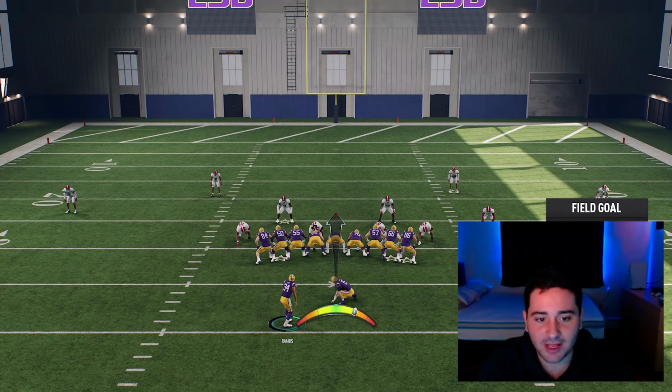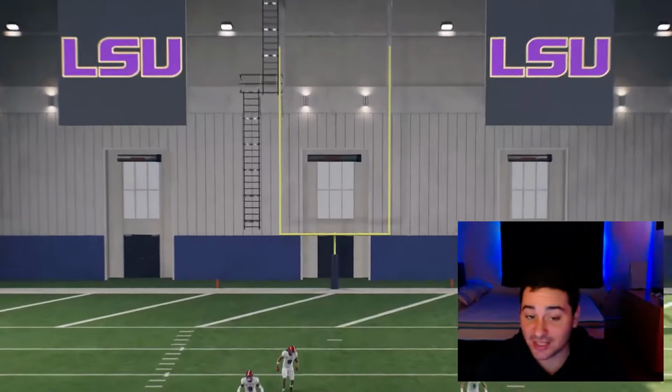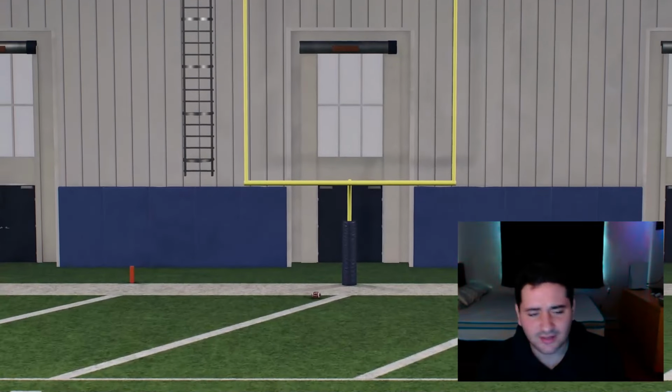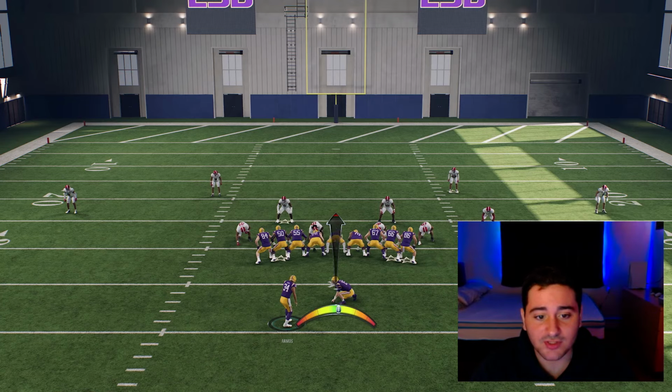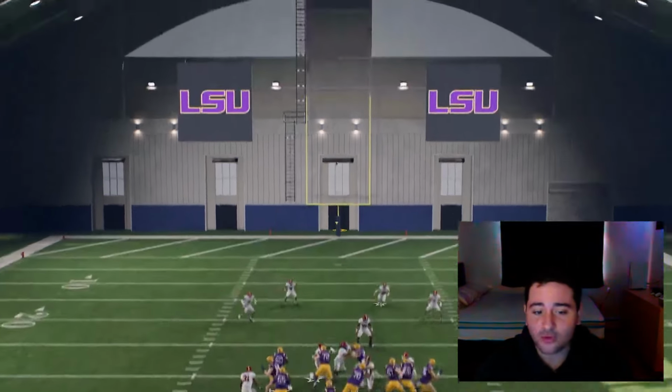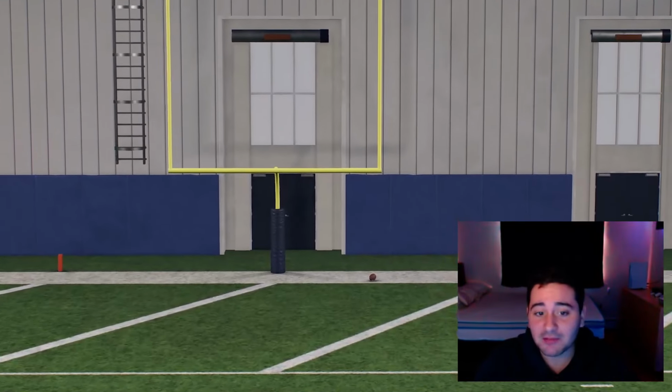So like right about here. No, not right about there. That was literally perfect. So not that. In an offline game, 100%, that's exactly where you want to stop it. But in an online game, boys, it is going to take a little bit of a delay. So you want to stop it a little bit before there, just a little bit before where I just put it, and it will probably be a perfect kick.